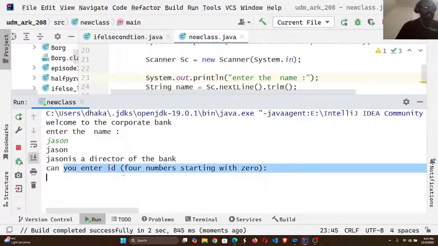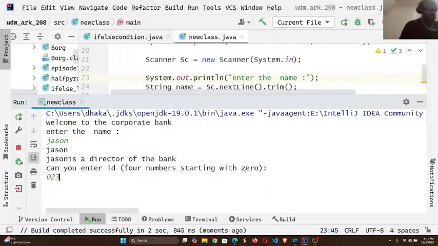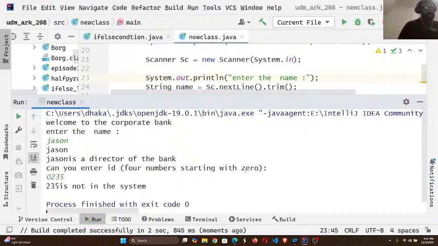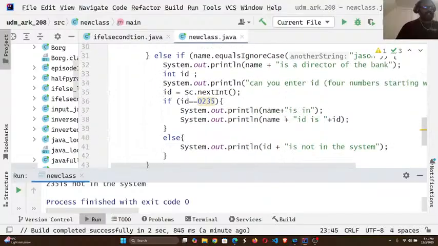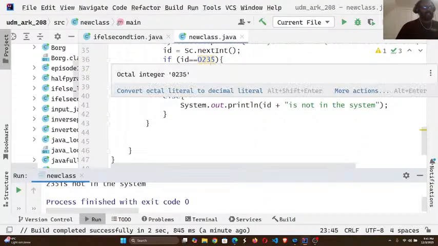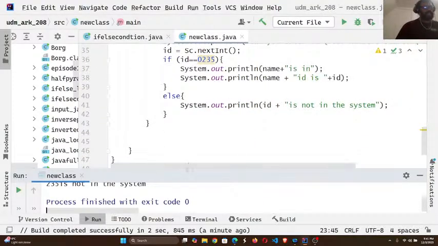So can you enter the ID, four numbers starting with zero? So 0235, for example. So it says 0235 is not in the system.